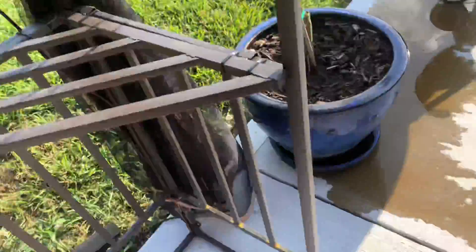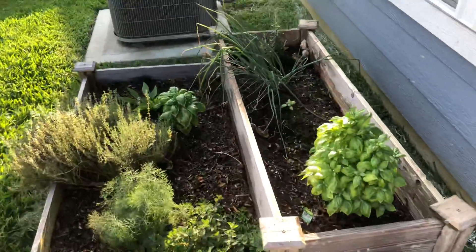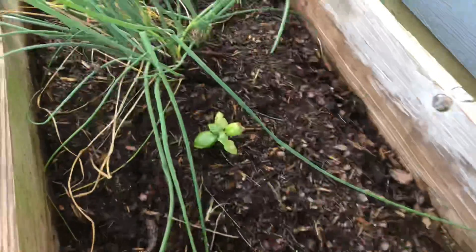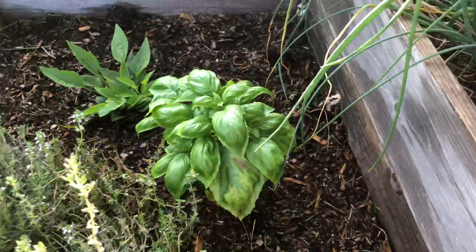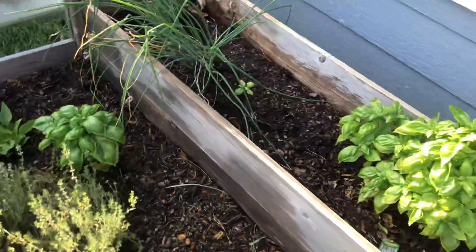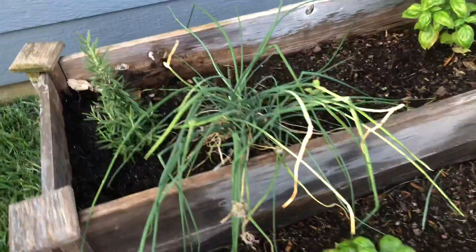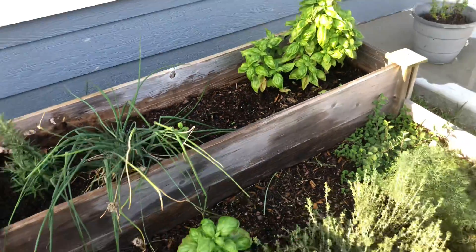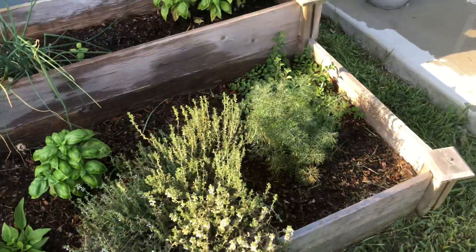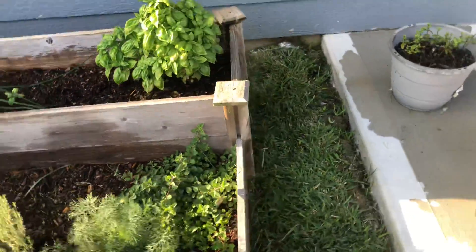The kumquat tree's looking good. Mint's looking scraggly but this herb bed's looking really good. I have basil — that basil I got from the store, and those two basil plants reseeded from last year. I have a volunteer basil from last year popping up from letting it go to seed. Greek oregano, dill, massive thyme, and the chives are loving life right now. This is a coneflower from last year that's coming back, so I'm just waiting for the actual flowers to come up. The rosemary got replaced and I still want to put lavender back into this bed in the middle. Maybe some flat leaf parsley somewhere. I did dill again because last year I got some really great swallowtail caterpillars and I want to get them again. So that's how the garden's looking.